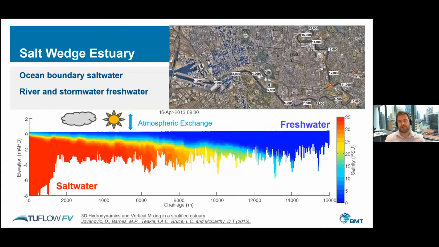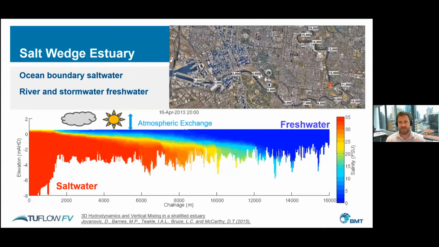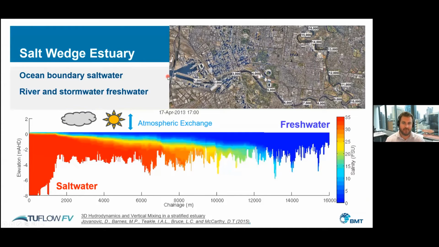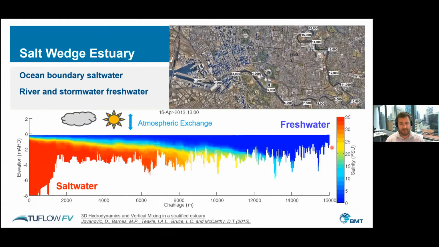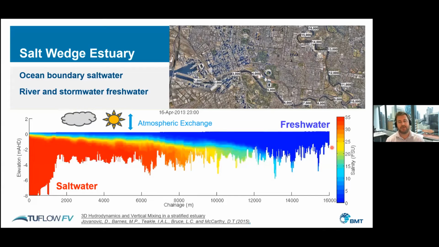These are the results from this model over about 16 kilometers, so quite a long distance. We've got the tide coming in down at the port here. We've got fresh water coming in from upstream. The red is salt water, so about 35 ppt. So the salinity we're showing, fresh water coming in from upstream.